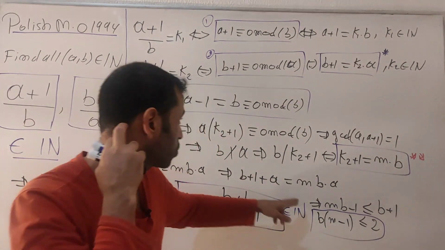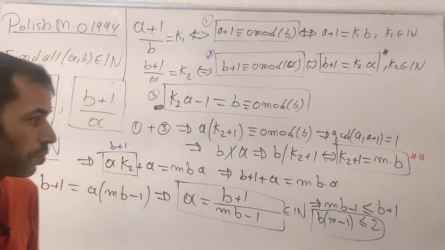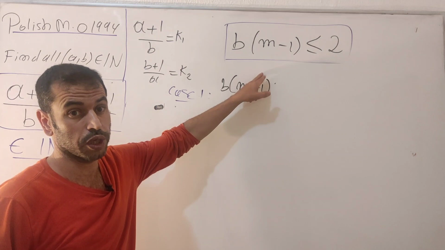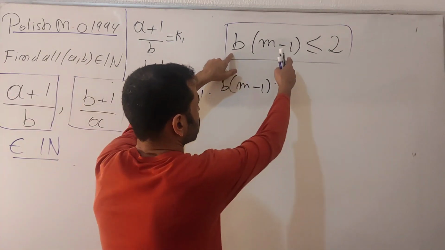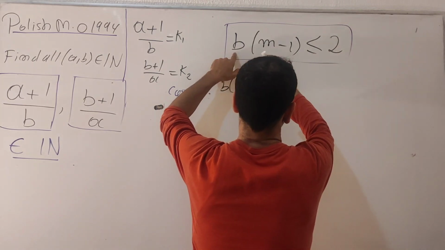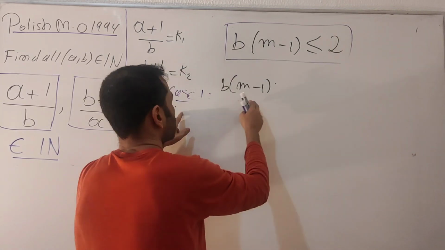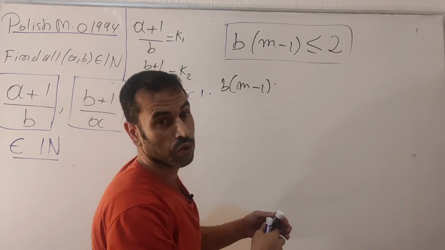Now let's take this one at the top and continue solving this one. Now we have to go through two cases. We have the case number 1, if we have this product equals 1 or this product equals 2. Let's start with case number 1, when we have this product equals 1.